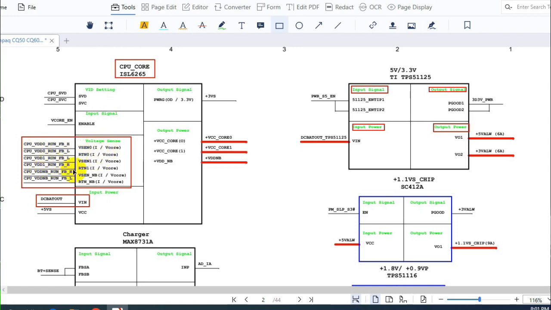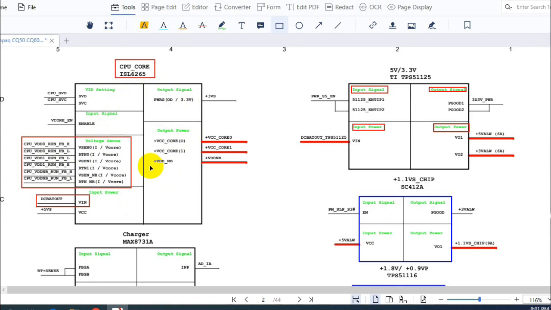So based on these IDs, the control IC can know the value of the voltage that it will generate, okay? Because there are some CPUs that are powered with 1 volt, others, for example, with 1.2 volt, others 0.7 volt.